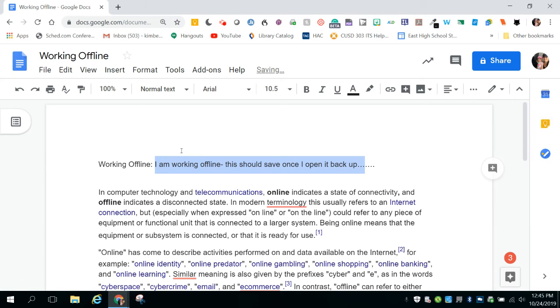So we can see that it is possible to work, create, edit, view offline and save your work so that when you do get back to an internet connection, you will be that much farther in your productivity for that project that you're working on. And this is a great tip not only for you, but for your students too. So please pass it along, show them how to enact this option. It really is a great one.